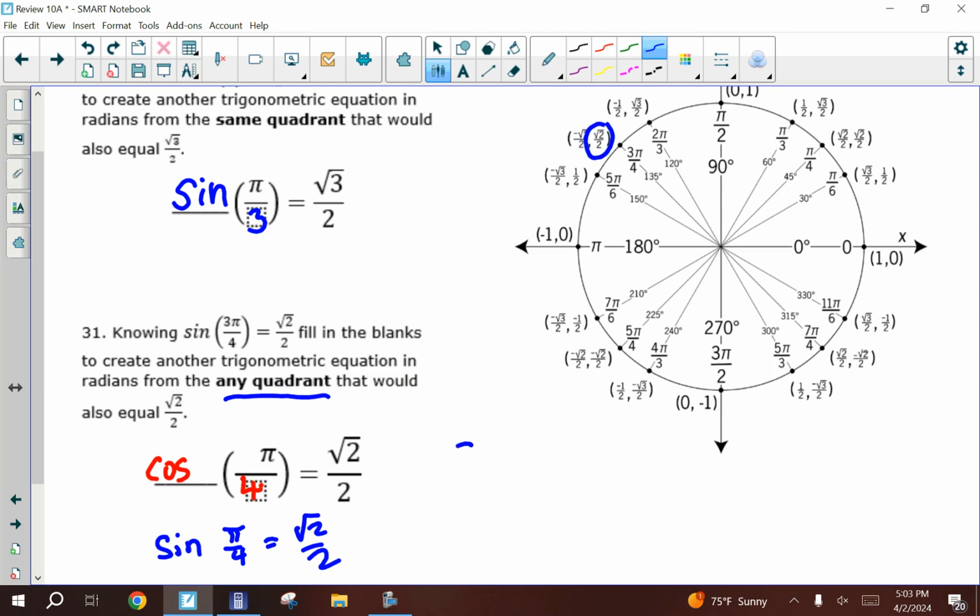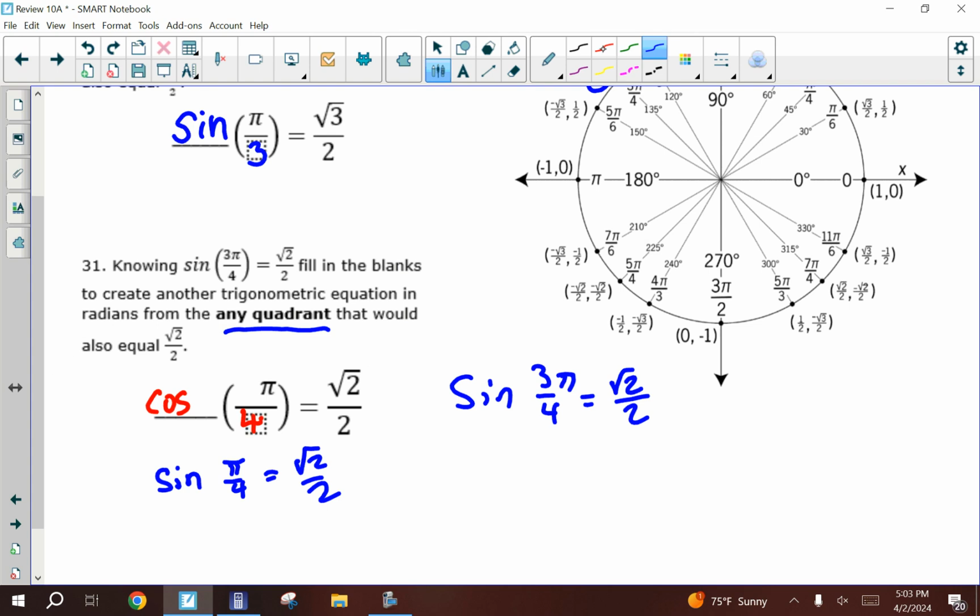It's the second spot. So that's going to be the sine at 3 pi fourths is equal to radical 2 over 2. And then if I go find another positive radical 2 over 2, I think there's one more. And yeah, it's right here. My pen completely died. So I'll just have to use my finger, I think. So positive radical 2 over 2 is right here. So that's the first number. So that would be the cosine of 7 pi fourths equals radical 2 over 2. You didn't have to do every single one. You just had to come up with one of them.